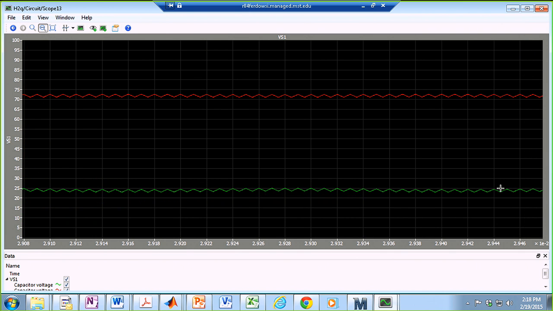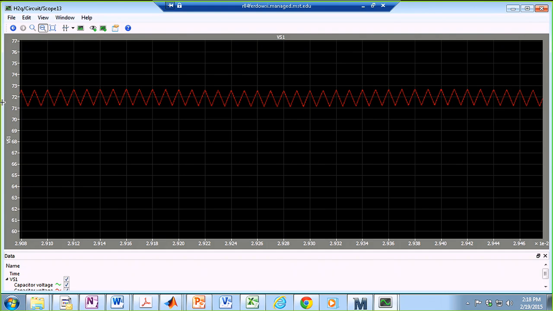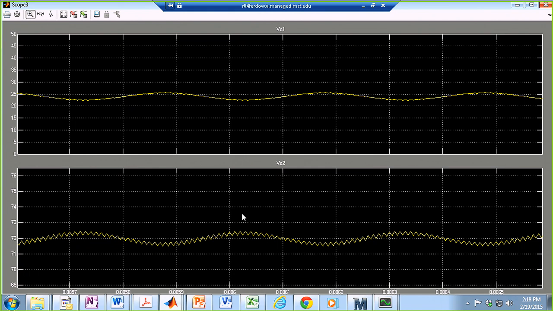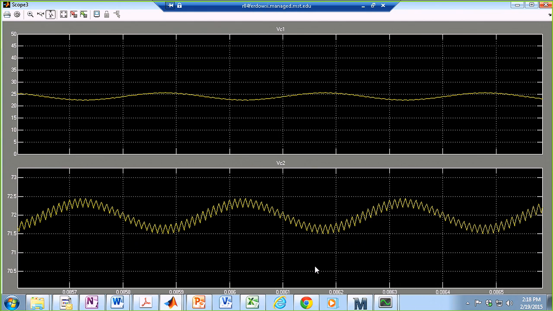Well, actually, these are the voltages. So you get an output voltage that is close to 72 volts. Yeah, it is 72 volts, and if you go back to the MATLAB simulation, it gives you the same thing. Let me see. Output voltage. Okay, here it is. So it is giving me 72 volts here, assuming the transient is over. So my point is, these simulations are giving you basically the same results.